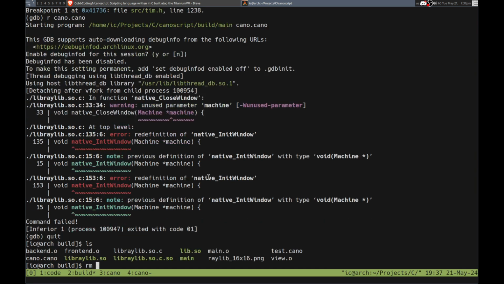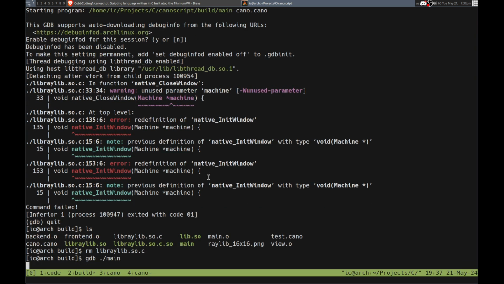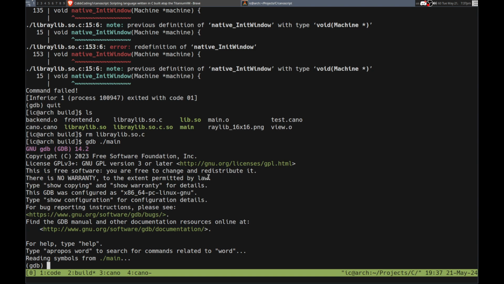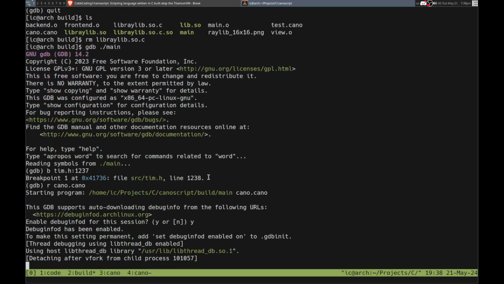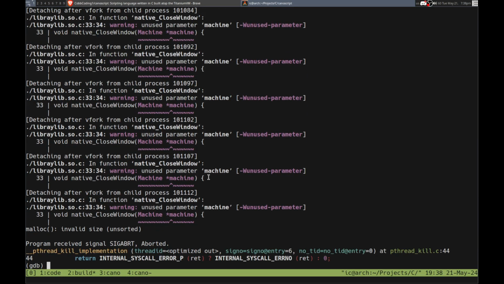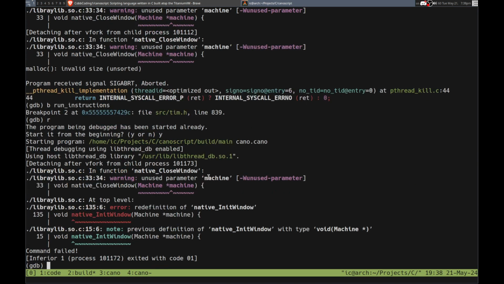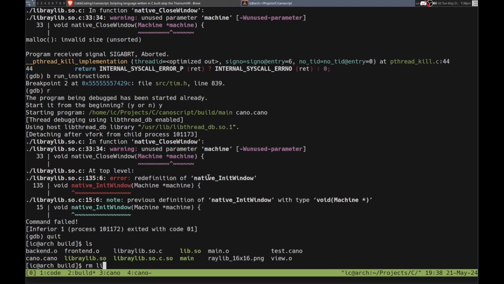Okay, I need to delete the file. It's not automatically deleted because I'm testing stuff, so yeah. Break on 1238, right? That's what it means. We'll do 1237 actually. Or tim.h. Break on that, and then run with kano.kano. Alright, so it goes through all that. And then it does that. So it does that before we actually call any of them. Interesting. Okay, so maybe I should actually just step through it, like I'm running instructions.